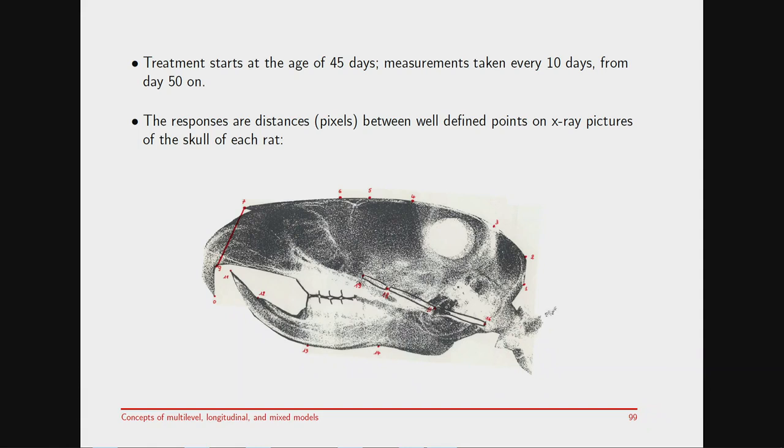Because think about this, if you have 30 outcomes with 7 time points, that's 210 observations that you have per animal. And they're all correlated. So you would be basically estimating a 210 by 210 dimensional correlation matrix. And you have only 50 animals. So that's almost impossible to do.